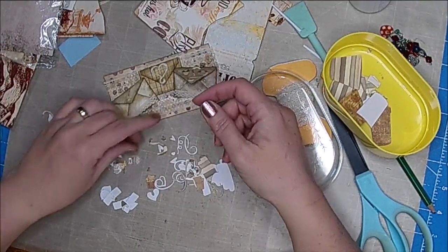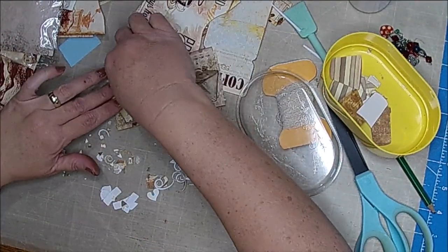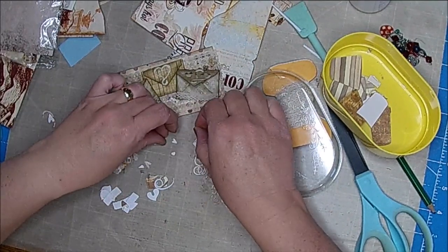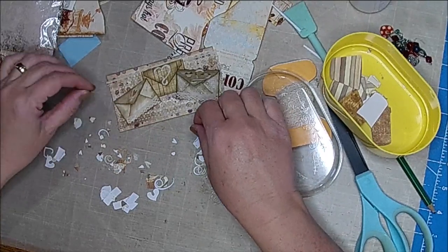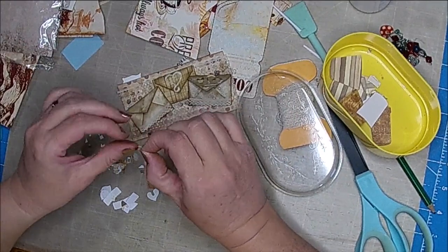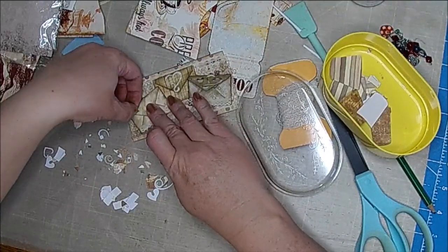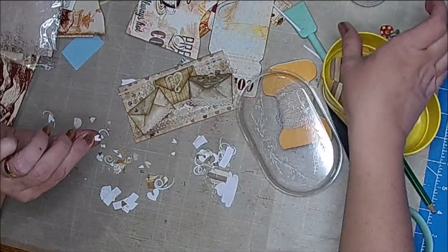When I was cutting these out, I was thinking, man, those things are so tiny, I would never use those. I've almost used all of them. That's so funny. I make myself laugh sometimes. There's a little dark. Uh-oh. Oh, it's on my hand. Okay, I'm just going to put a little chip of glue so I don't lose it. Here's the other one.